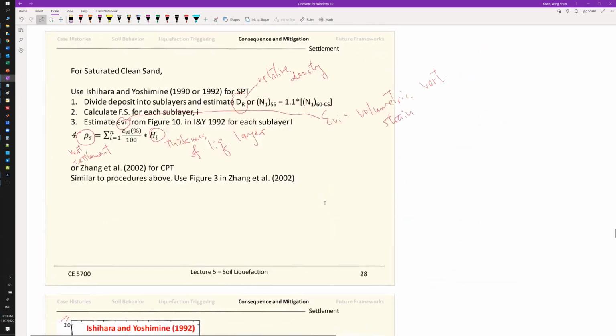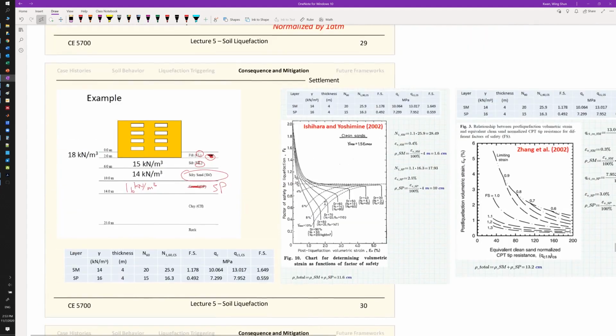Okay, so that's the first step. And the second step will be to do the soil liquefaction triggering analysis. We didn't do examples for the previous sections, and I think at the end, maybe I would give you an extra part of this lecture to walk you through the analysis on soil liquefaction triggering evaluations. So when you do the triggering analysis, it will give you the factor of safety, which will be useful. So this is an example on settlement only, consequence only. That's why I give you the factor of safety here now, for you to complete the analysis just for this part.